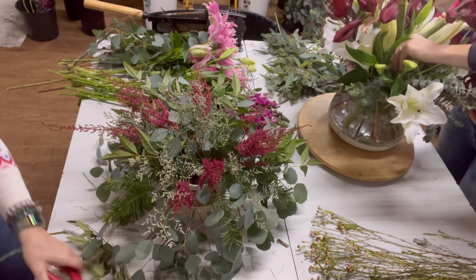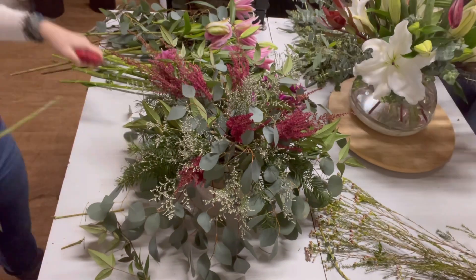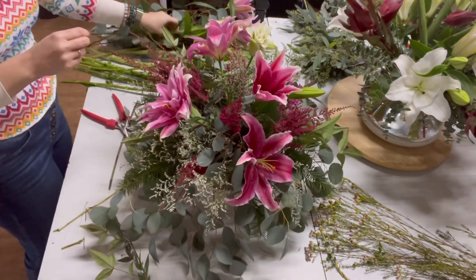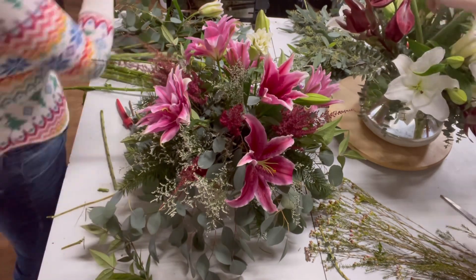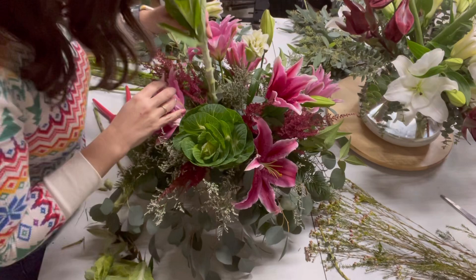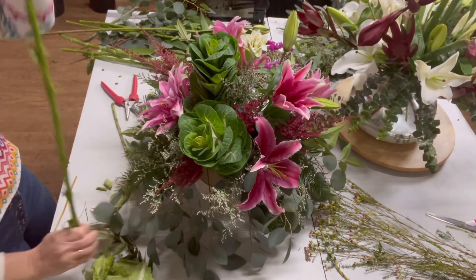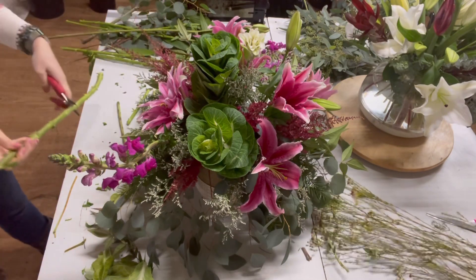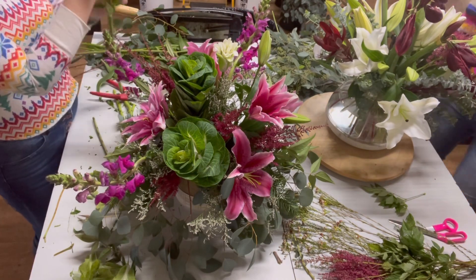It seems like I'm going to keep it kind of simple — I want the flowers to just stand out. This is very different from what I normally design. I'm going to let the snapdragons be the dancers today. We're breaking comfort zones — I've been doing that all year. It's like the theme of the year.